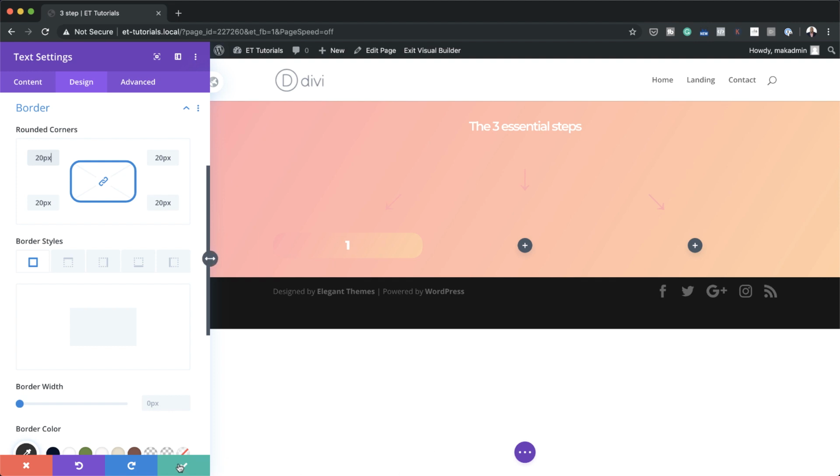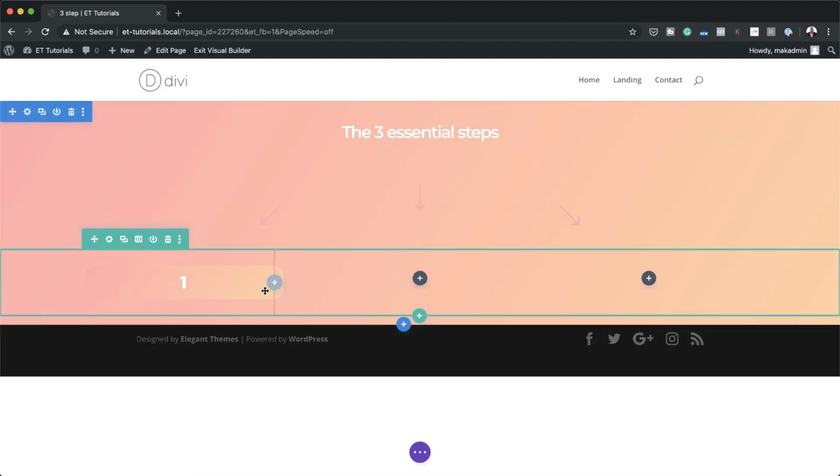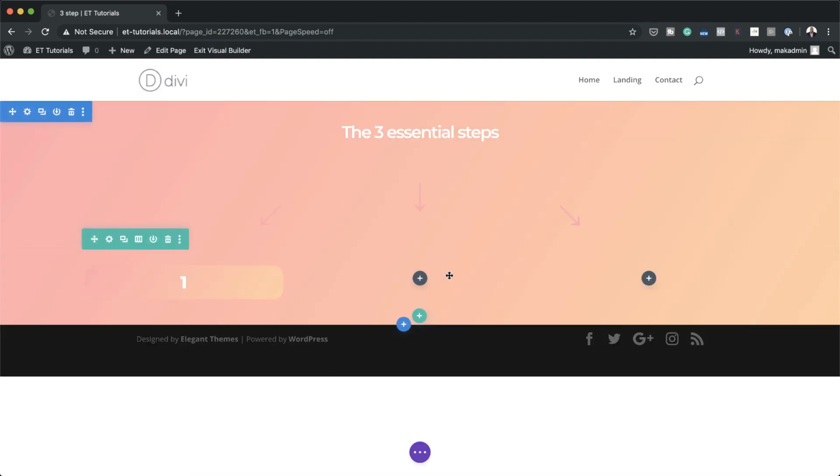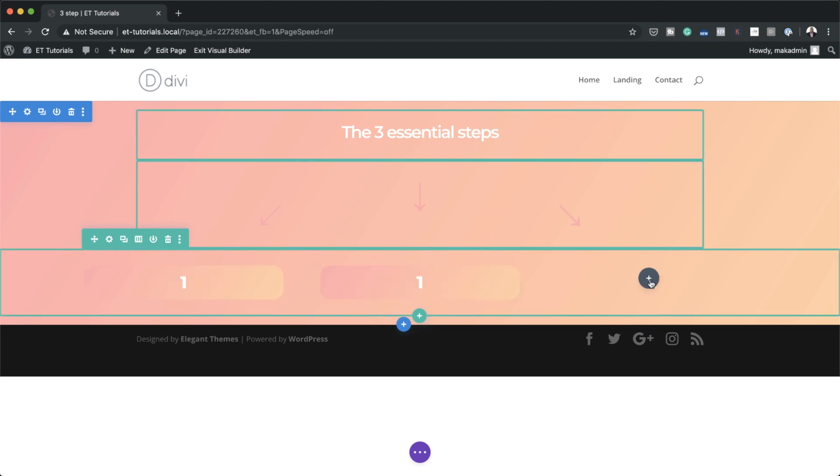All right. So now that I have all this set, pretty much this is all that we need to do. So I'm going to save this, and then I'm just going to clone this a few times and apply it to the remaining columns. So there's 2 ways to do this. You can either duplicate this and then drag it into position, or you can use some shortcuts. I prefer using shortcuts, and the shortcut is Command C if you're on a Mac, to copy. If you're on a PC, it's Control C to copy. And then to paste, it's Command V if you're on a Mac. If you're on a PC, it's Control V, just like that.